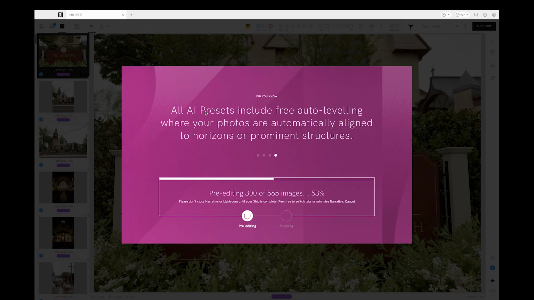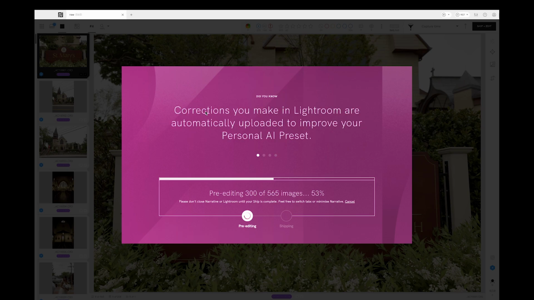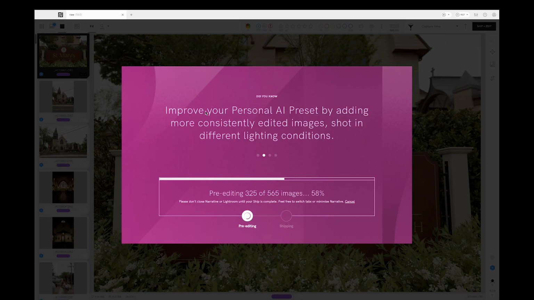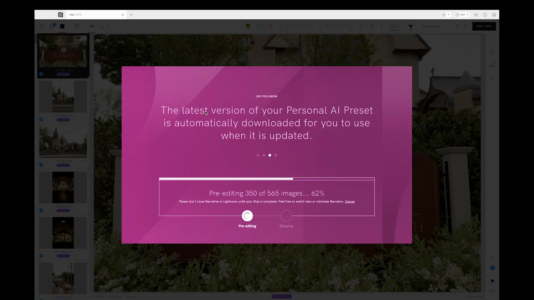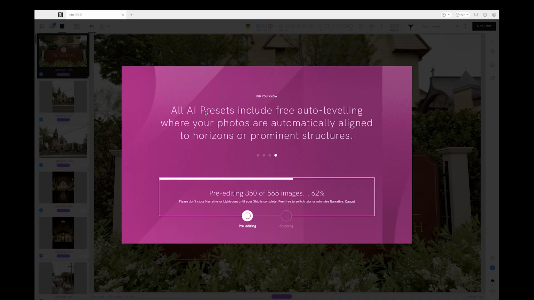So for weddings, it's probably a couple galleries. It's like 2 or 3, probably, depending on how many photos you deliver and how many are in there, because it is based off of the photo count. And then for engagement sessions, I had to upload probably like 10 or something to reach the minimum that it has. And like it's doing right now, it's saying 350 out of 565. It goes through it, and it'll say like, oh, we're creating your preset.